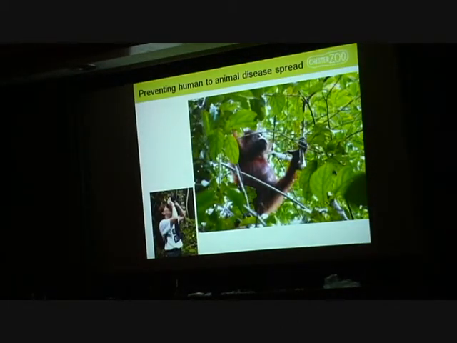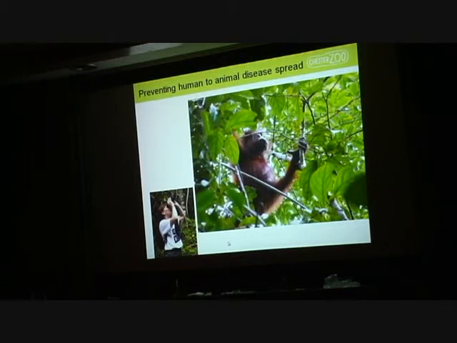You have people researching wild animals in the field, and I don't have time to go into it, but there's a paper, which I've also given to Javier, so you can access this as well, where they've proven that an outbreak of Streptococcus pneumoniae and respiratory syncytial virus in a wild group of chimpanzees in Côte d'Ivoire in the 70s, 80s, and 90s was brought to that area by the researchers looking at these chimpanzees. So the people go into the forest, they bring these diseases that are relatively mild in people, and they kill the chimpanzees, and that's been proven. So you have to be very careful and understanding of how disease transmission can occur.